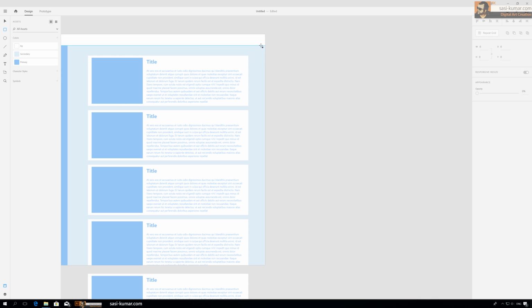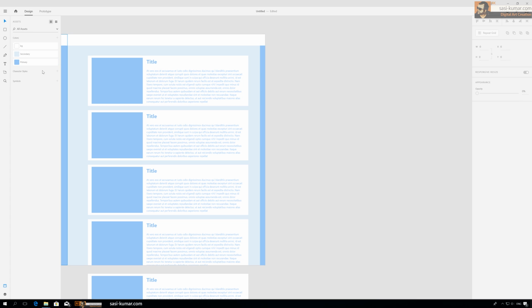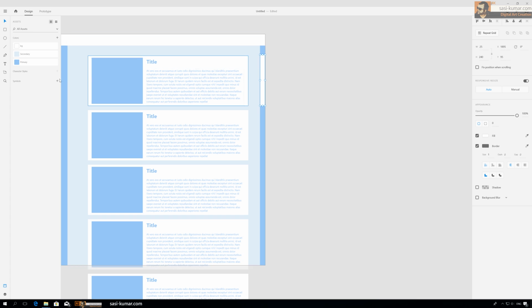So let's make the scroll bar. Yeah, let's start from here. In here we don't need the border. Give a primary color, and we will have the scroll bar like this, and the secondary, I think beige color, and remove the border.